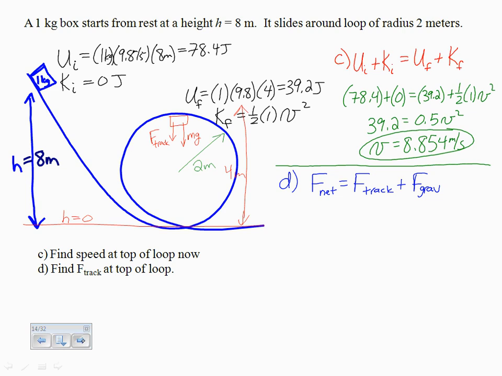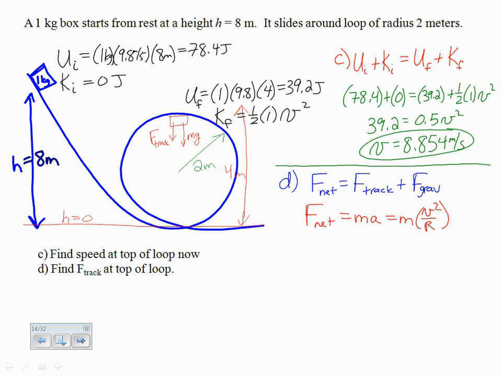And we also have that the net force equals the mass times the acceleration. But again, the acceleration is the speed squared divided by the radius. Now we can substitute in some of the values that we know. We set those two net force equations equal to each other, just like we've done in all of our force problems. We write the net force equals the individual forces added together, and the net force equals mass times acceleration.